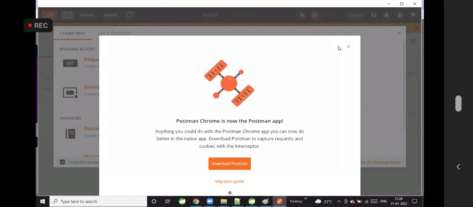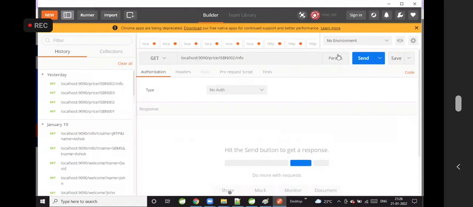We need to send an HTTP GET request to our REST API and see how the response it is giving to us. Localhost:9090/book. Guys, observe, am I sending any data to the REST API or am I sending a simple HTTP GET request to the REST API? I'm not sending any information in the request, just a blank, empty request. I'm just sending an HTTP GET request to the URL.